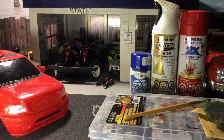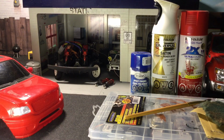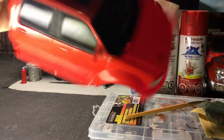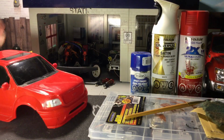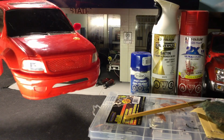Hey guys, what's up? So today's video is on patina. What I have here is a piece of crap body that I've used for the back end for another project. So we're going to use this to just practice on and see if we can get some cool patina happening. This is a Ford, I think it's an F250.